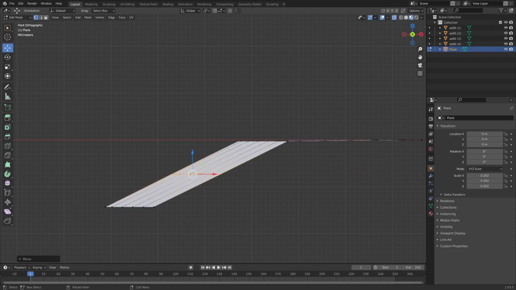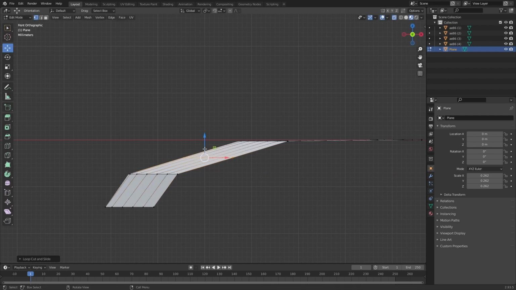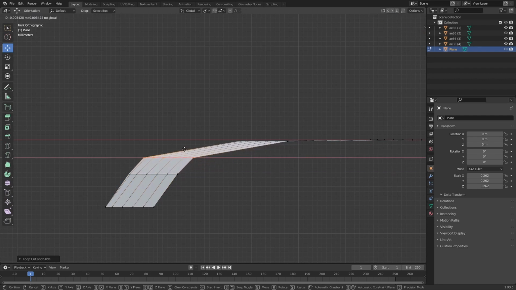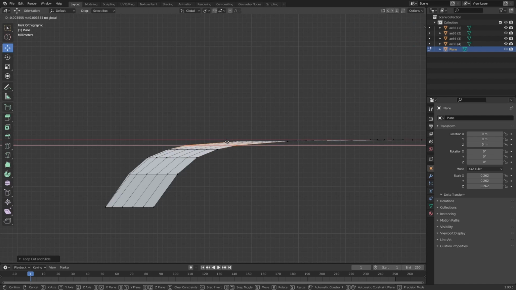And then I'll put another loop cut right here and angle that like this, and then put another loop cut in and start to angle it like it was in the images. And then I will be left with a pretty clean result out of this. It's gonna look really good. Clean loop cut.